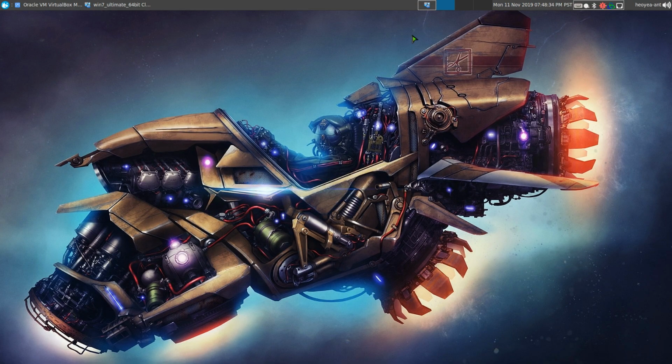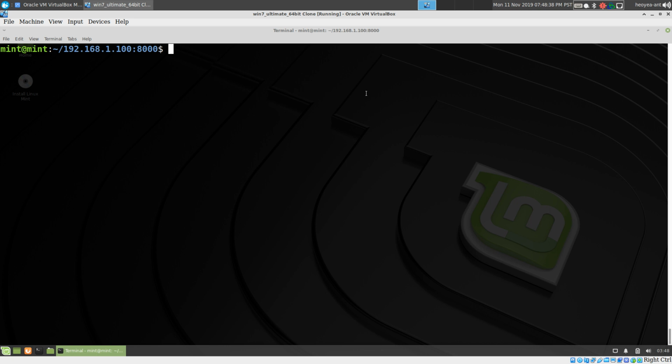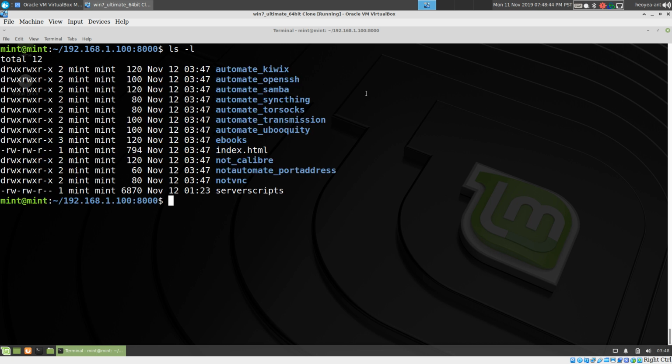All right, this time I'm gonna set up OpenSSH server really quick. I should have done this like the first one, but we're doing it now here. We have these files in here that you should download. And I changed up the script a little bit this time. We may have a little main menu for it, and this one's just called server scripts here.